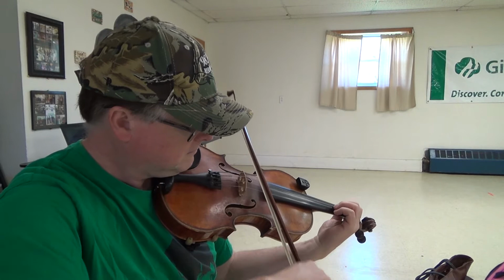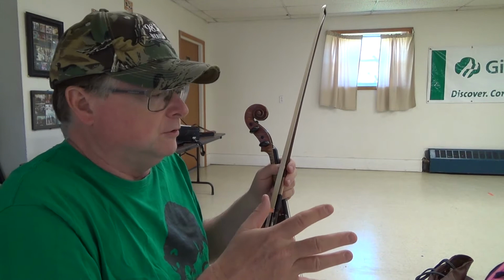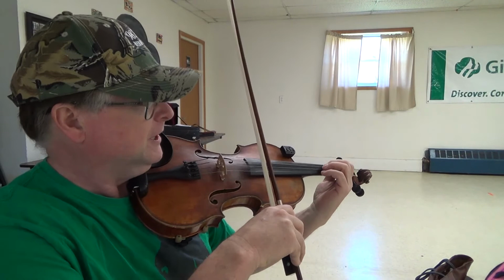So that's the verse part. Then there's a bridge. There's a little chunk where you play, and then you go back to what would be the second half of the A part. That's why I'm calling it a bridge, because it's not really a chorus as such. It's a little extra bit, and then you go back to the first part. I'll have to look up technically what the definition of a bridge is. But, okay, so let's see.